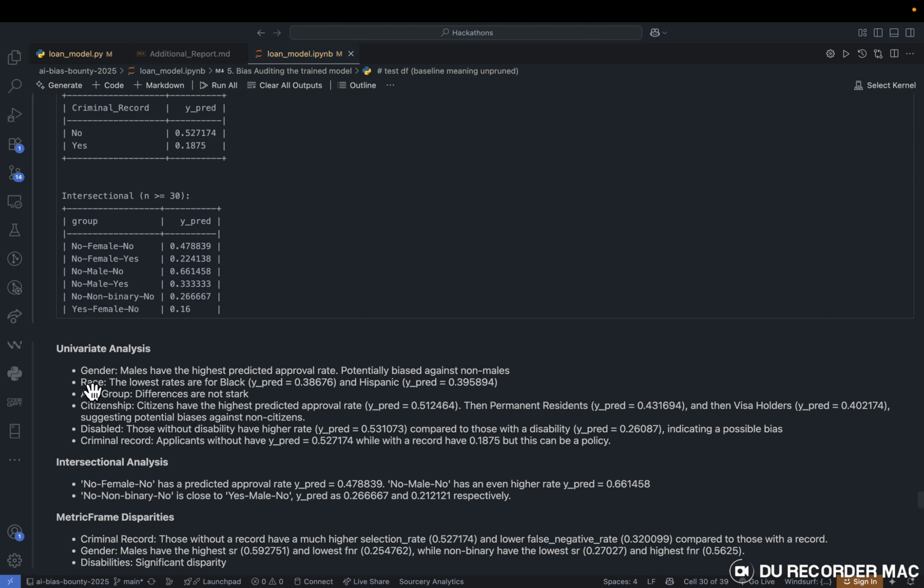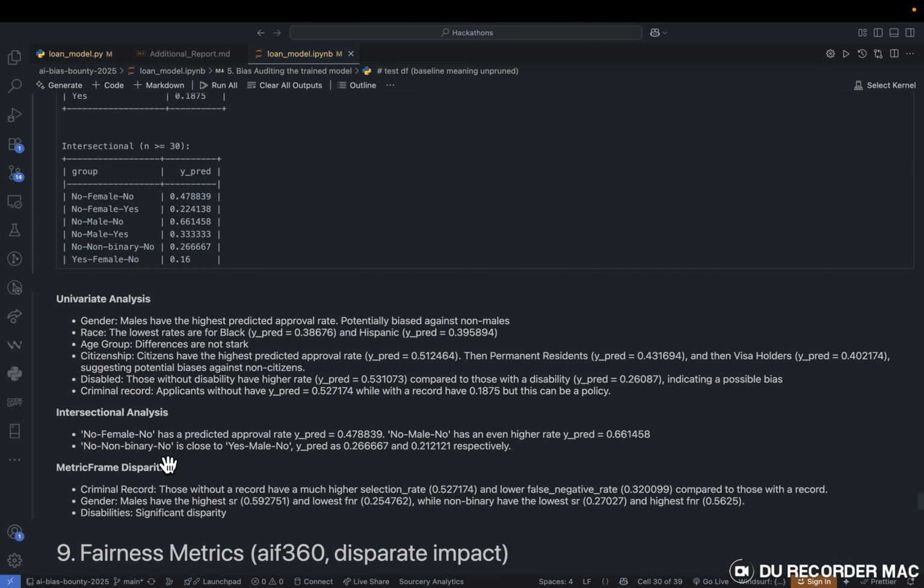So that is one thing I keep in mind in my outputs. The univariates are one thing. Then I have used intersectional analysis, where essentially it is criminal record, gender, and disability. Over here, a female without a criminal record or disability has an approval rate of 48%, while a male without a criminal record or disability has an even higher 66%.